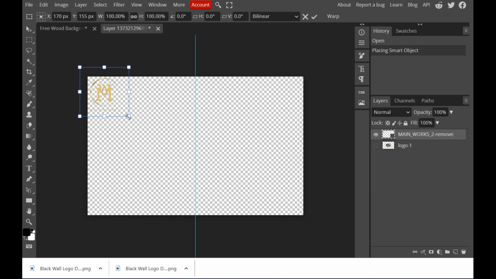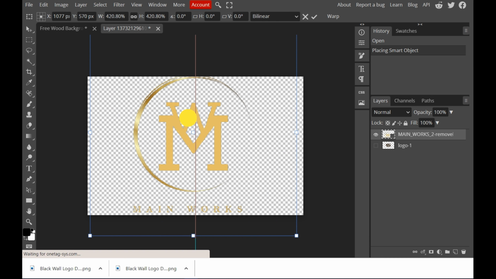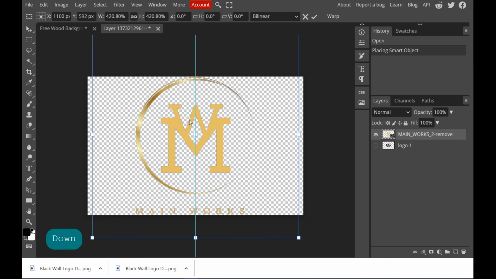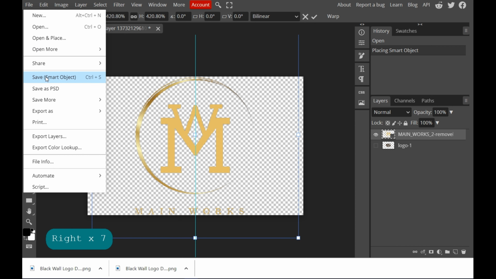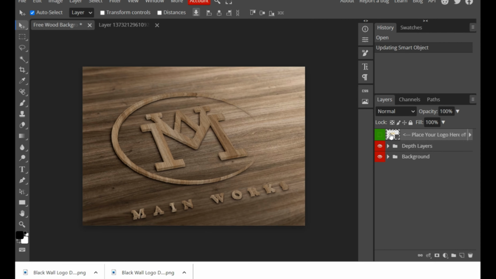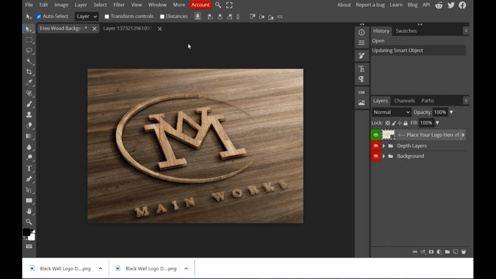Make sure you turn off the previous logo, then place your own logo. Save as smart object. Choose the previous file. Here you go.